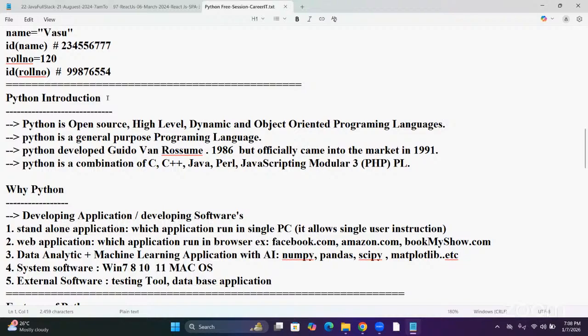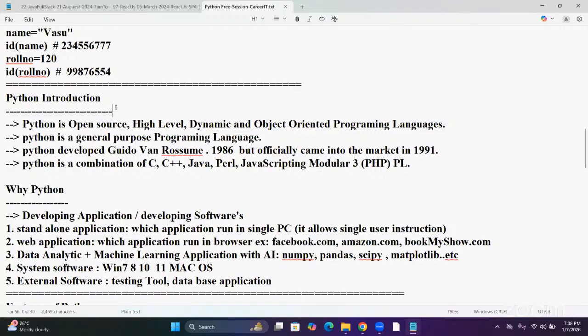The next one, Python introduction. In that introduction we discussed what Python is and the purpose of Python. Python is an open source, high level, dynamic, object oriented programming language, and it is a general purpose programming language. That means by using Python we can develop all types of software.